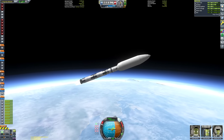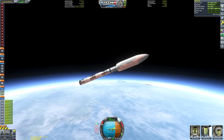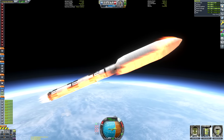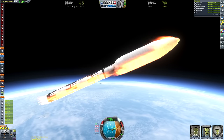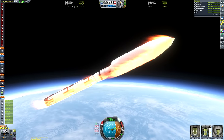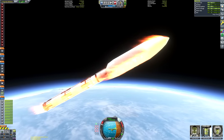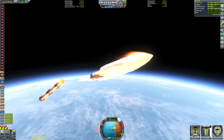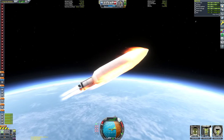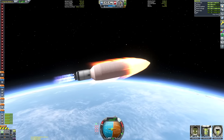Now it's the boring part of coasting to orbit using that cluster of gigantic Mastodon engines. A lot of people say you've got to use clusters of Vectors for the best ships, but technically the most powerful engine in the game is the Mammoth — though it has an awkward profile and can't have anything stacked below it. The Mastodon engines provide more thrust than Vectors, though they wear a little more. They are of course the KSP analog of the mighty Saturn V F-1 engines, designed so players can replicate the Saturn V. Now we're firing up our cluster of four Vector engines for the upper stage — quite a lot, but we've got a very heavy payload needing a high thrust-to-weight ratio.